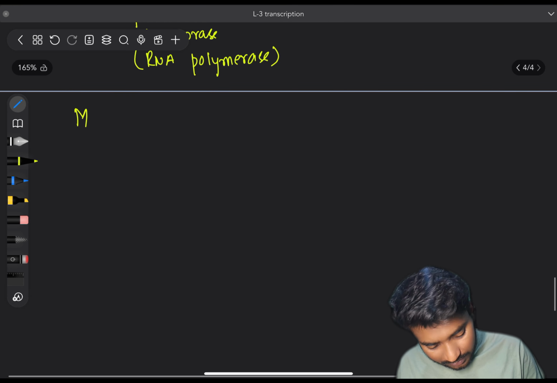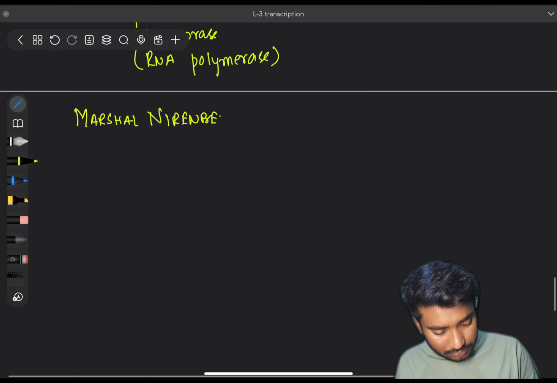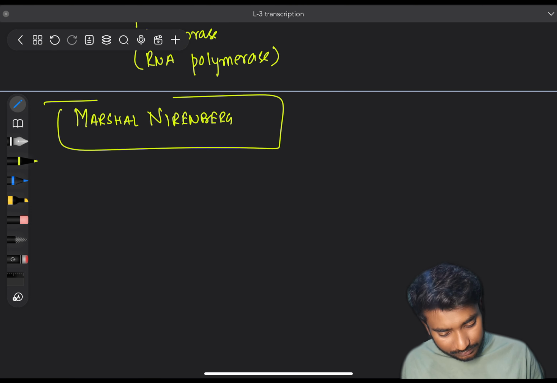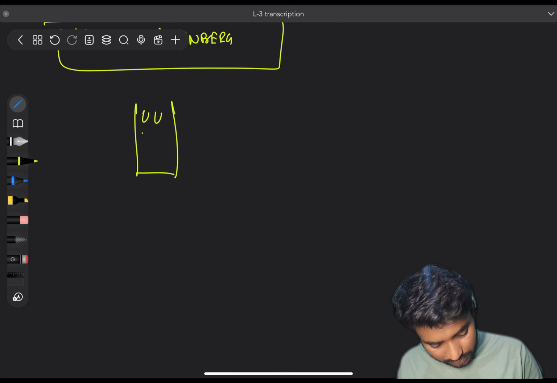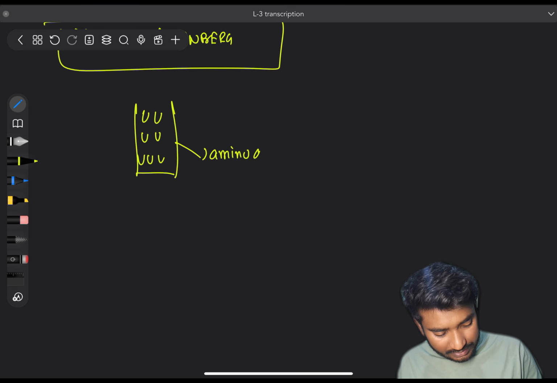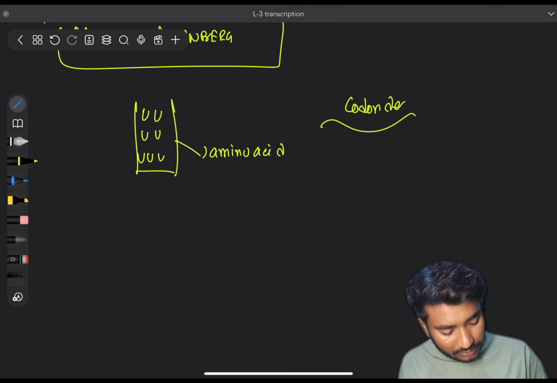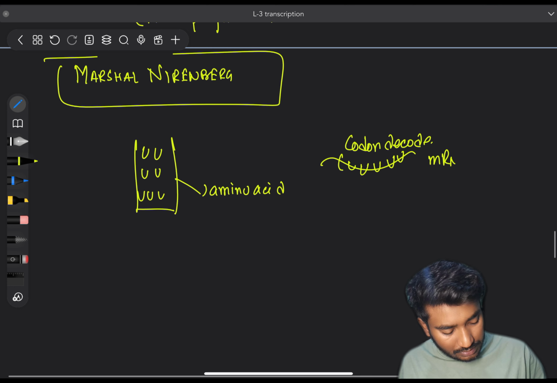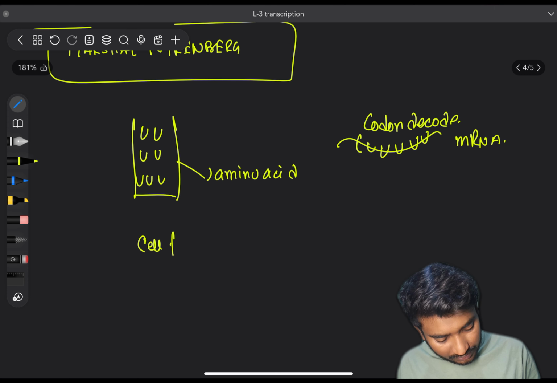Scientist named Marshall Nirenberg discovered the amino acid, and he said that the codon decodes mRNA. It's called the cell-free system.